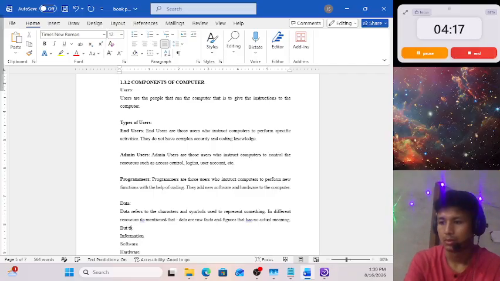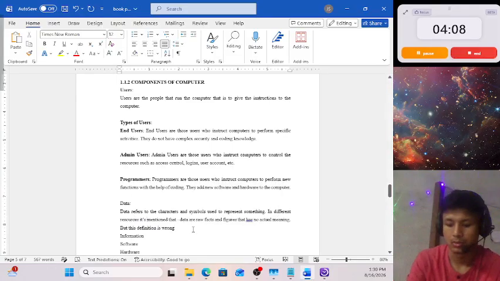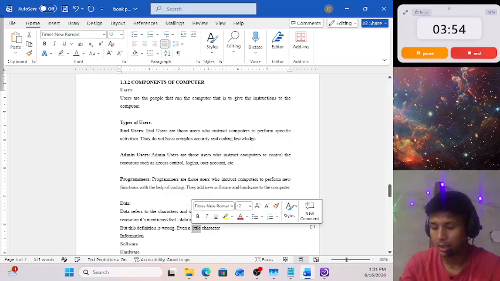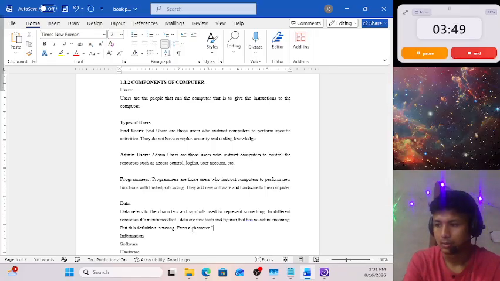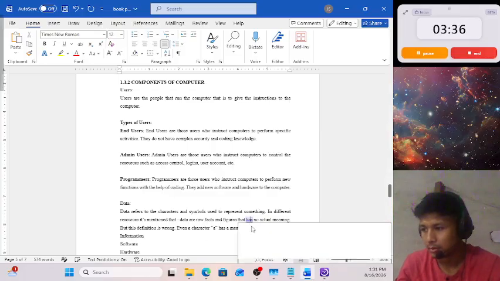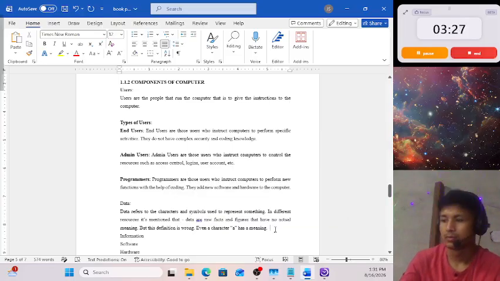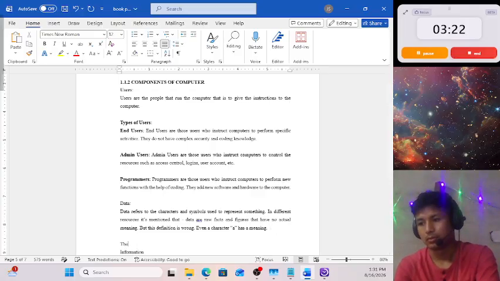But this definition is wrong. Even a character, even the character A, has a meaning. The singular form of data is datum.